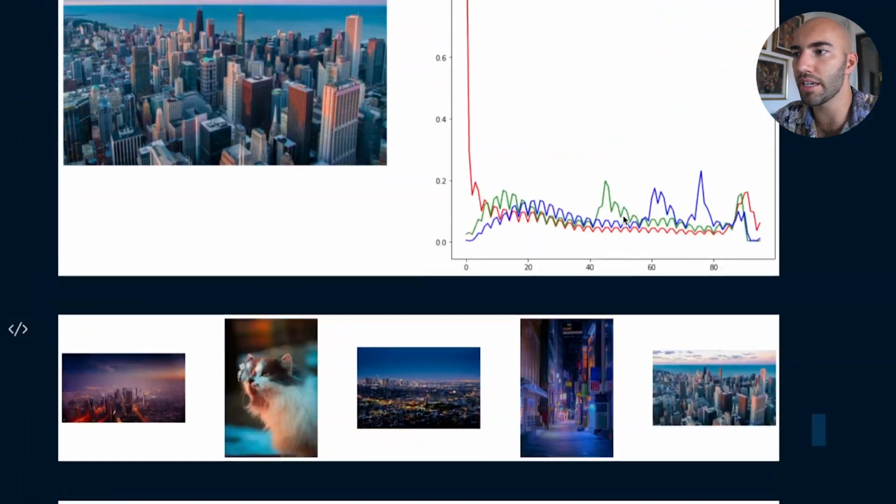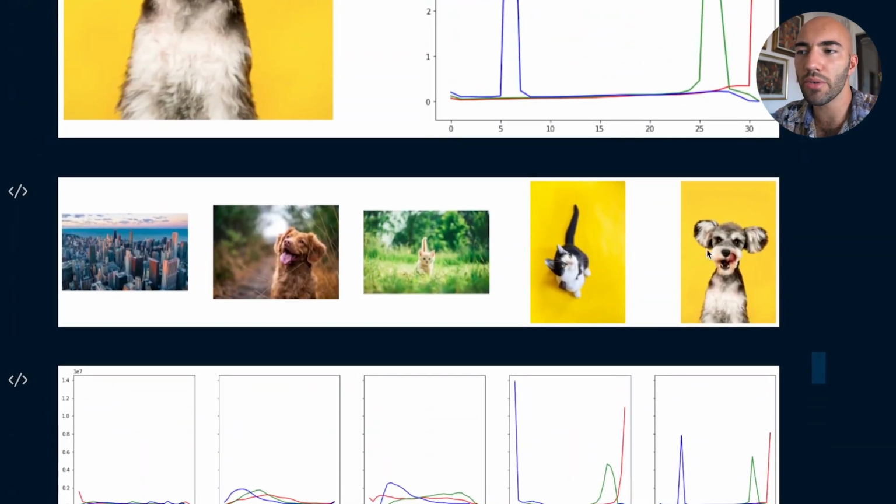Now, I think it's probably quite clear what some limitations of this are. This retrieval technique isn't perfect, and I think these results highlight some of those drawbacks. So the key limitation here is, okay, we come up here and we can see we're returning this image of a cat with a yellow background, but what if for your use case you're not actually looking for the similar color, you're actually looking more for similar content.